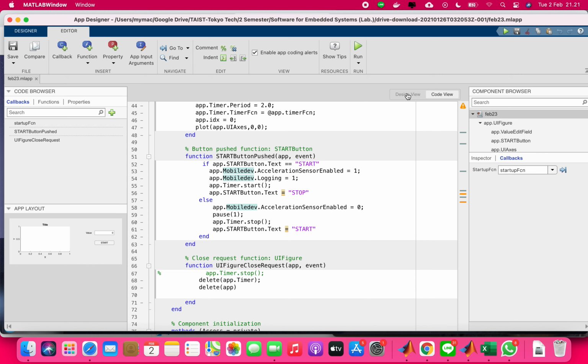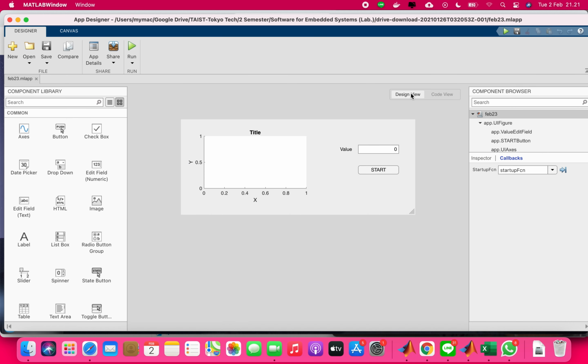So let's run the program and see whether it generates the data as we expect. Make sure that you already open the MATLAB application on your mobile phone.